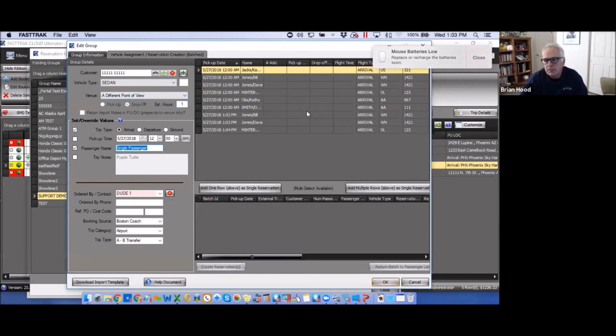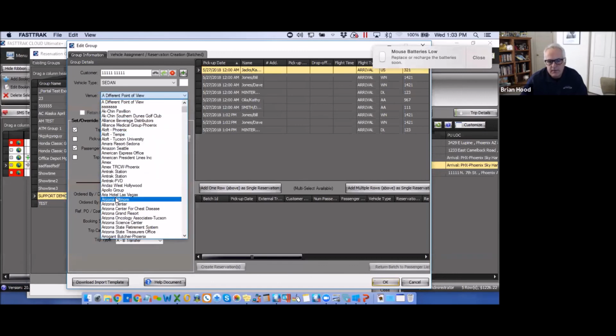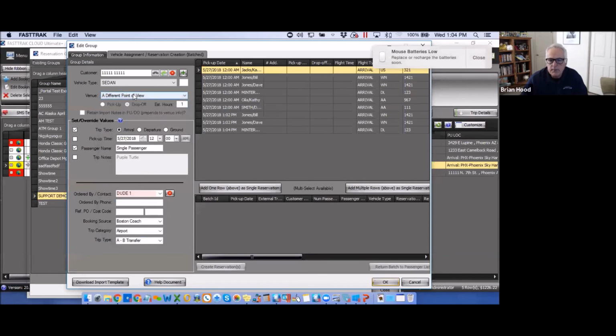Otherwise, in a spreadsheet, most people might just say, when they send it to you, different point of view. You could then map that or utilize any of yours there within the system, which would then, when you create that reservation, allow you to, as Eddie stated there, be able to map that, as well as the driver being able to utilize his or her driver app to also map that reservation.